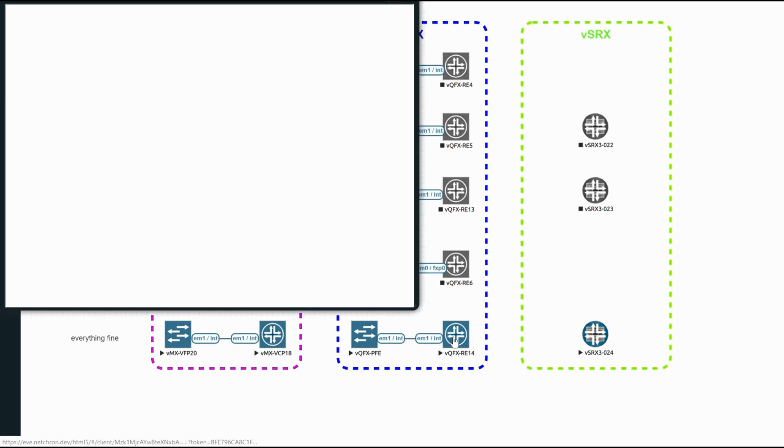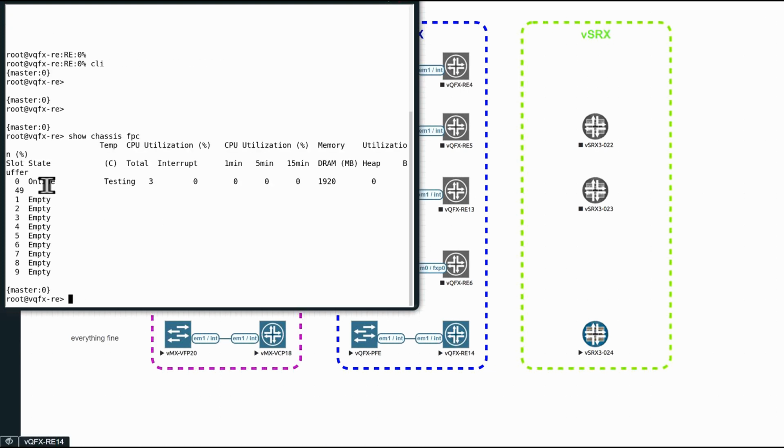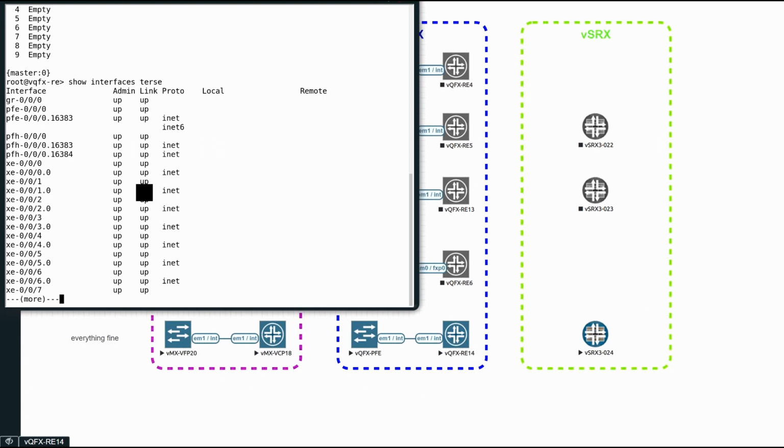Let's have a look at the VQFX. Root and Juniper, also 19.4R1. Show chassis FPC. As you can see, it's the same: it's online, and temperature will always say testing. And unlike the VMX, the VQFX interfaces will always show up.